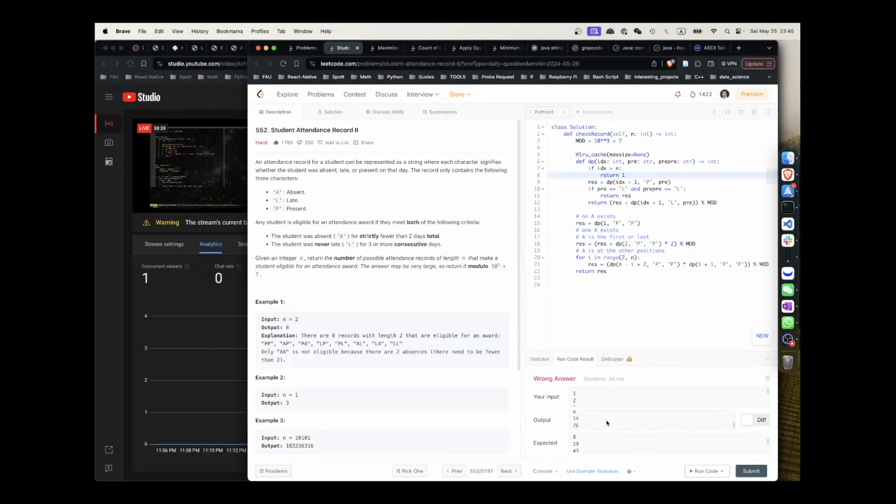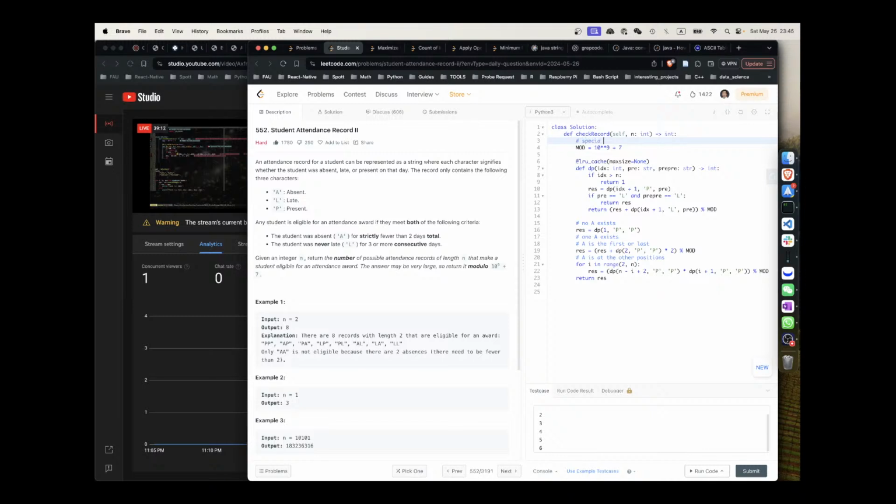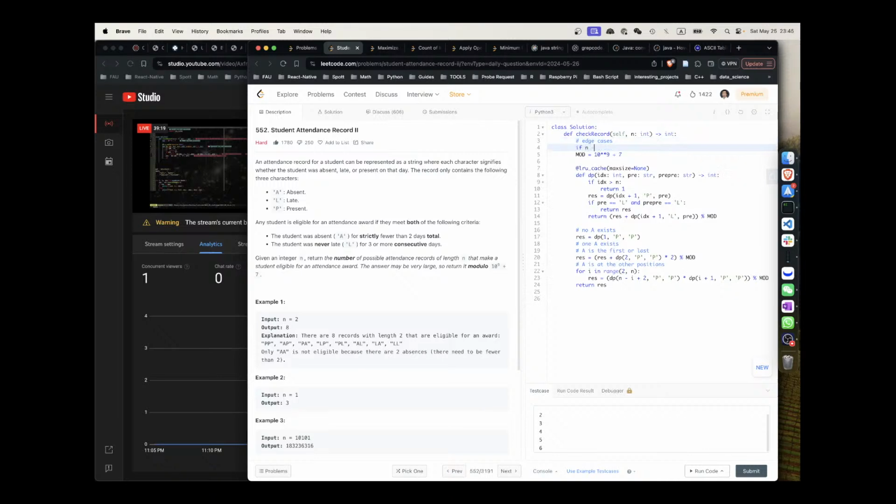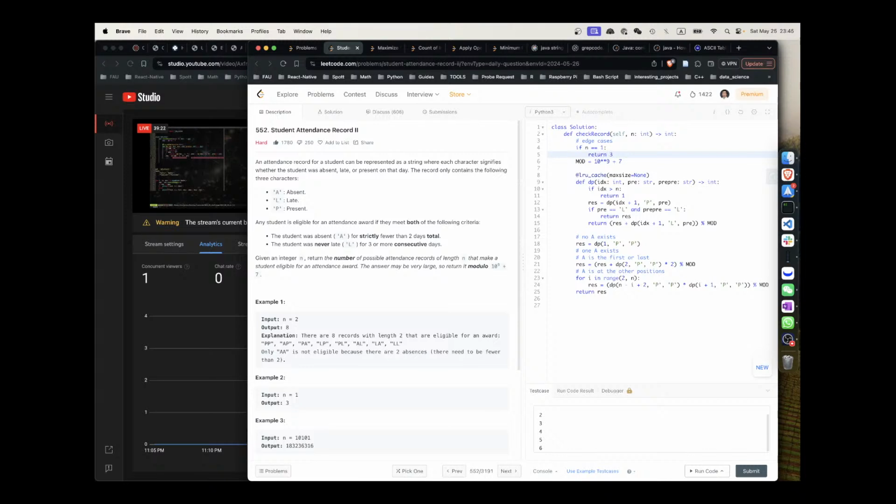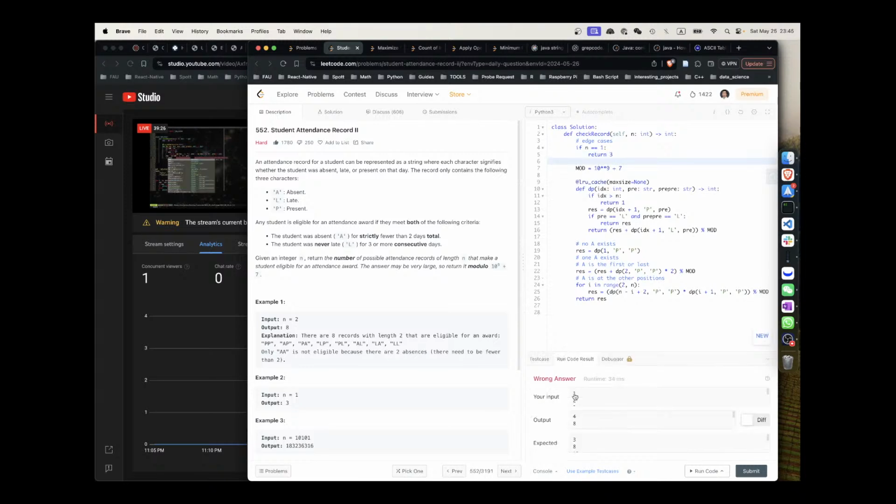Oh, that's pretty bad. Edge cases. Okay, so 2 is right, but 3 is wrong.